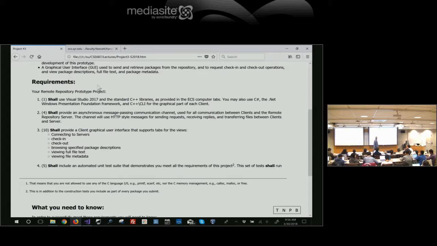All righty. So I think we would be very happy with your project 3 if we saw you popping up a code window by double-clicking on it. We'd be even happier if you did a little bit of selection, but we'd be happy to see you having a simple proc, just showing message flow back and forth for each of the tabs. You do need to demonstrate you meet requirements. I've shown you how to open a console with a GUI, and you just write console.write and it'll write to that.